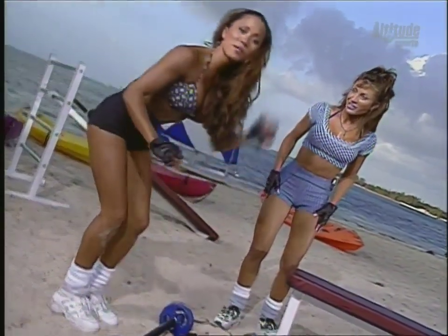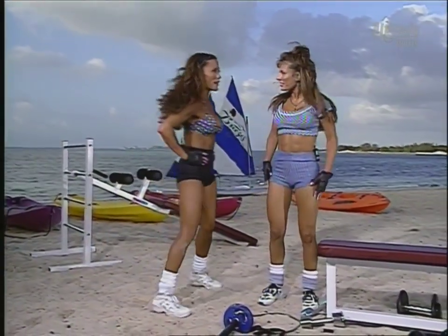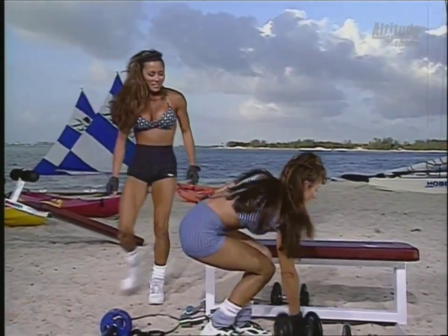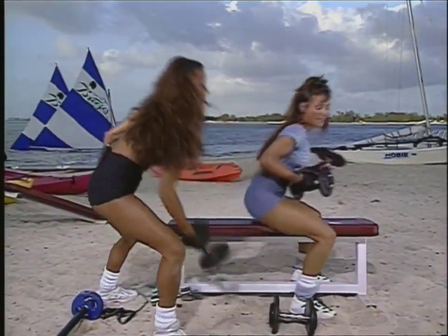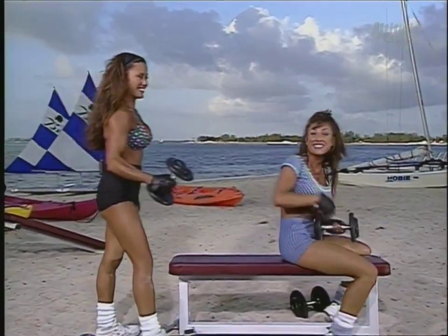I like training two opposing muscle groups at once. You get a better pump, and I think you get a better workout. It's faster. Yeah, you do, definitely. Okay, you want to hop down? Sure. I'm going to go ahead and start with the 15s again. Here you go, ma'am. Oh, what am I doing? You have a 15 and 20. It helps to get the same weight.